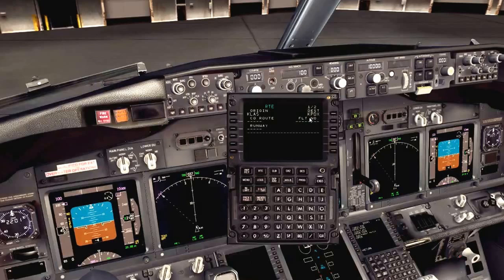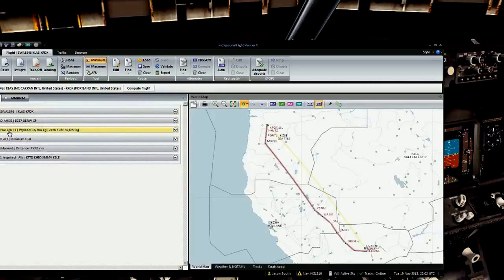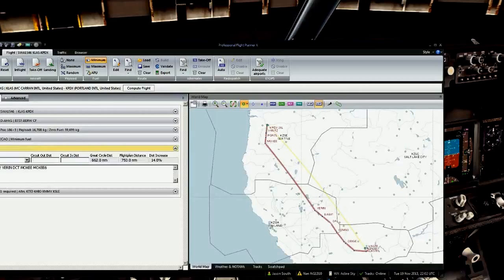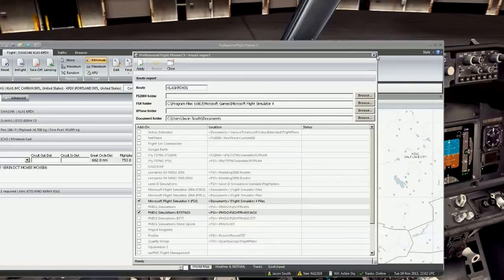Put in your flight number. This isn't important, you don't have to do this, but I'm going to put WestJet 201. And then there's two things you can do here. I have something called Professional Flight Planner X. I just put in my departure airport, my arrival airport, and the type of aircraft I'm using, and it calculates everything else and puts my route together. So all I have to do is go to export, select Microsoft Flight Simulator X for my weather add-on, and then select PMDG 737, and it should load to the flight plans.